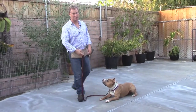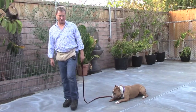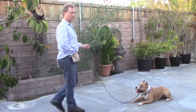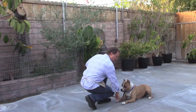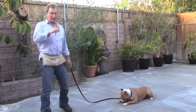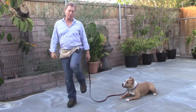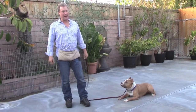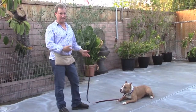Down. If he even hesitates with that command, you're going to do that with your foot. I barely had to put any pressure on the leash. He's had a long day and sometimes when you do a lot of training in a day, they're not as quick to do the commands because they start to lose patience and focus. So worst case scenario, if he doesn't just drop into that down immediately, you just reinforce it. Don't wait for him to think about it. If you see that he's not immediately going to go down, just give it like two or three seconds and help him go there. All he knows is he heard it once and he ended up going there.